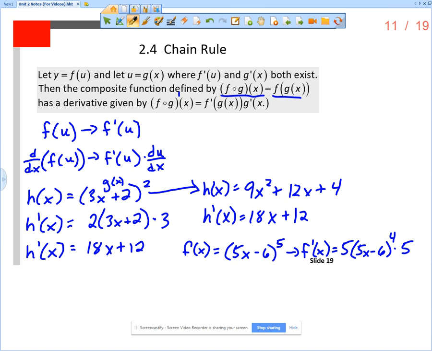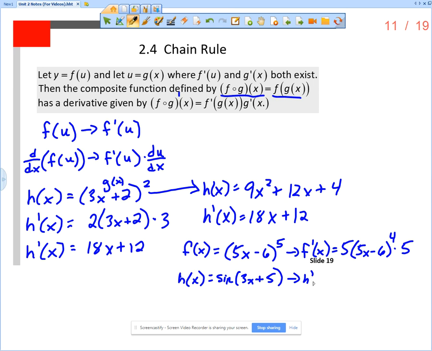All right. Now, that's an example of where we could do it a different way, but it's a lot easier to do it with the chain rule. Now, let's take an example like this. Let's say we have some function, I'll call it h of x, and it is the sine of 3x plus 5. All right, so now we can't multiply this out. We can't distribute the sine. We can't do anything. The only thing we could do to find the derivative is to use the chain rule.